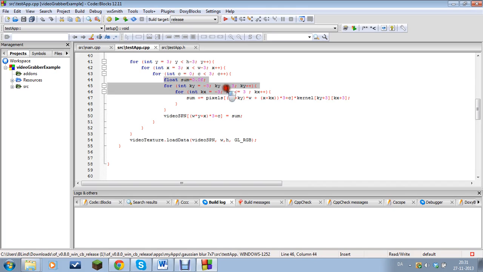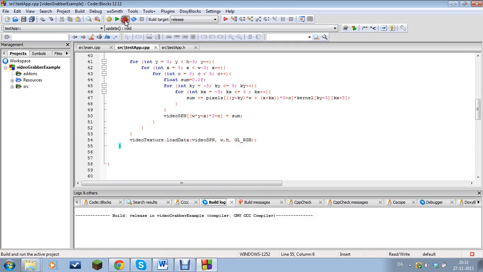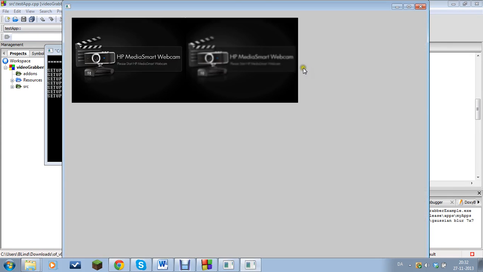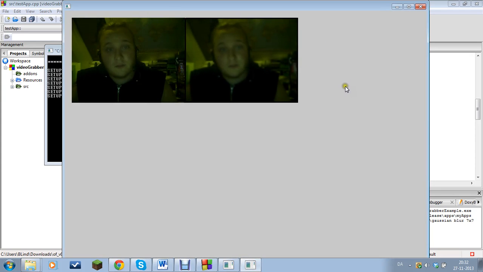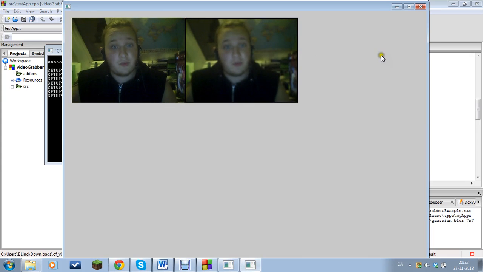And that's the same deal as the other kernel, where we take for each color and then a sum, and then use the kernel here. This time we go 3 back because it is a big kernel, and again we multiply the kernel in and put the sum into the video feed, and at the end load it to the texture. And as you can see, it is very blurry, and I look very blurred. That's a big deal.